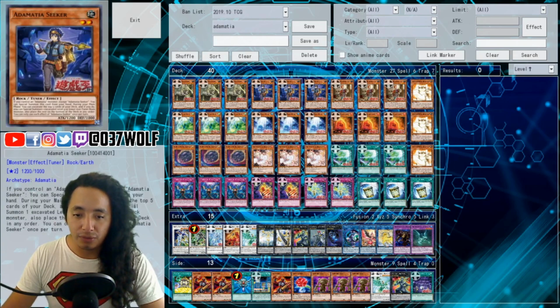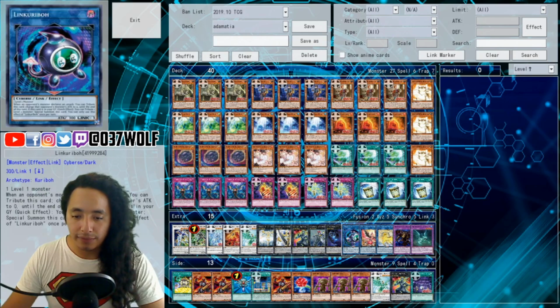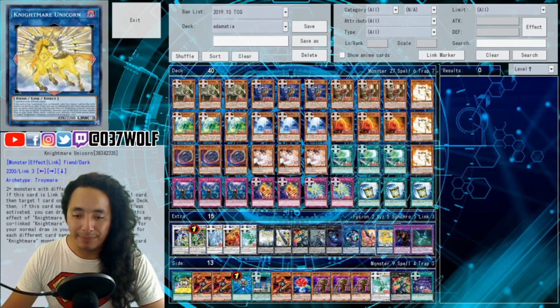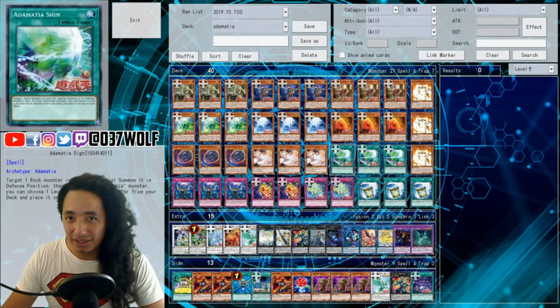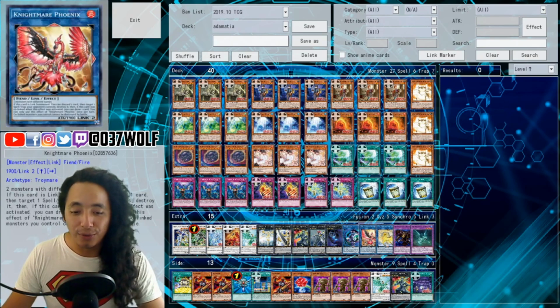You'll use the effect of the tuner, bring back 1, right? And then you link them away into your Phoenix, and then you just climb into Unicorn, and then after that you just go animation signal, and, you get what I mean? That's the whole point. So far the extra deck was smooth. I like how it goes.